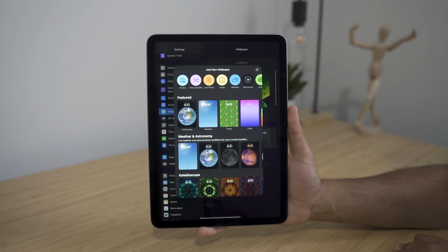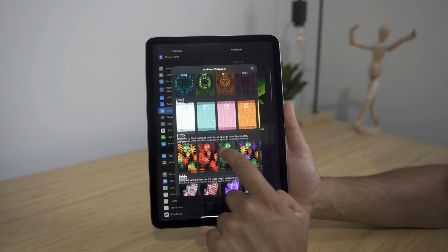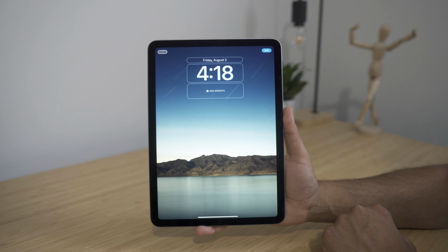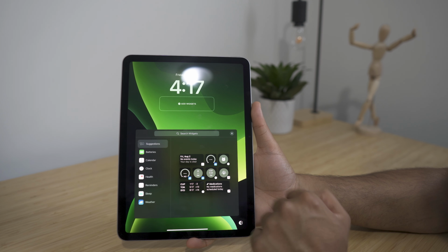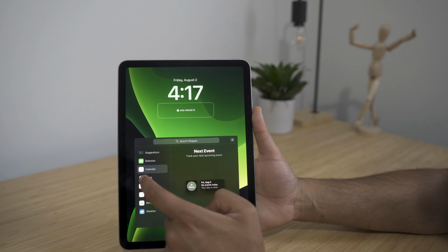One of the very first things I like to do with any iPad or iPhone is change the basic wallpaper that comes preloaded. Now, Apple does provide a solid background and an array of wallpapers to use. I like to use scenery, and I also like to add the widgets that I prefer to have on my iPad. Usually if you do set up your iPad through your iPhone, your widgets will transfer over.